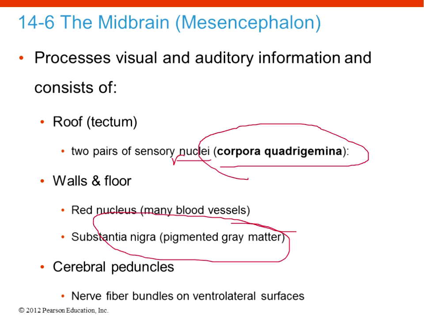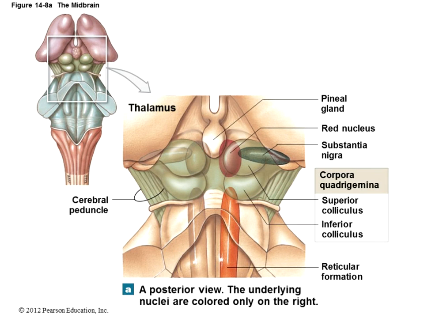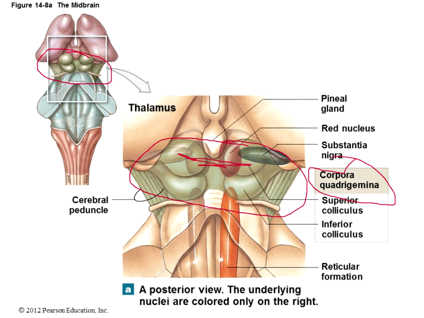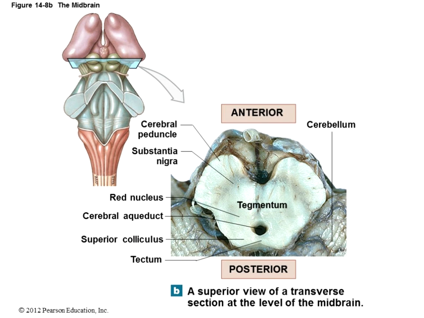And then we also want to talk a little bit about the substantia nigra, which is a pigmented area of gray matter that releases dopamine, which helps regulate our skeletal muscle tone. Okay? And those will be things we'll focus on for the midbrain, or mesencephalon. And so here you can see the midbrain, or mesencephalon, in this section here. You also have one of the areas we want to talk about, which is the corpora quadrigemina. And you have two superior colliculi, and you have these bulges, or two inferior colliculi. And we'll talk about their function in a second.